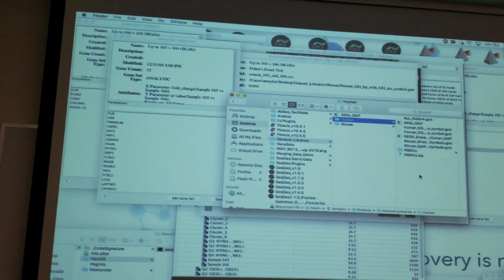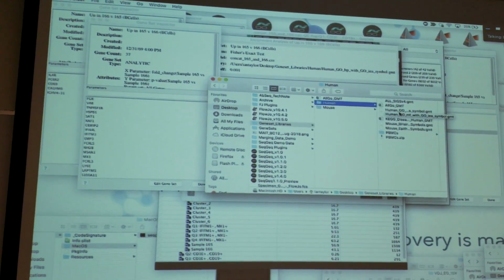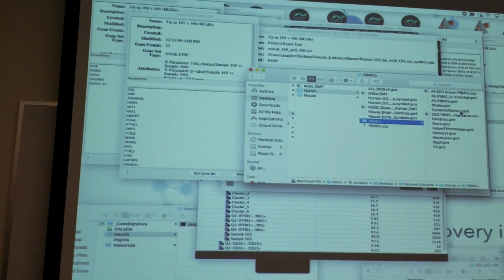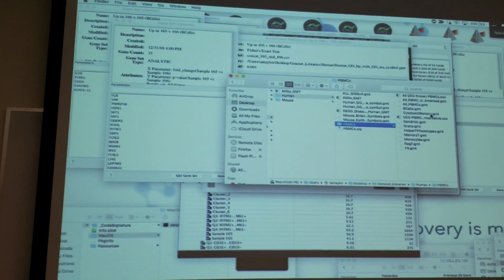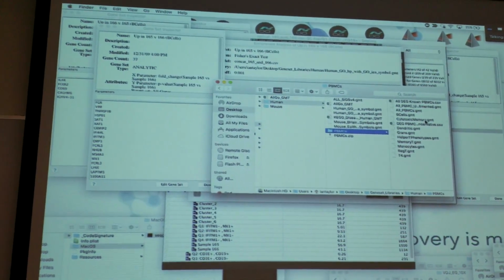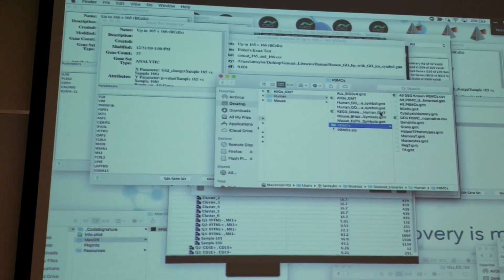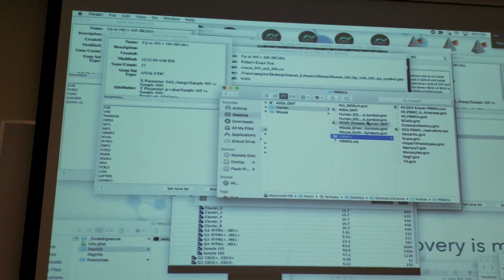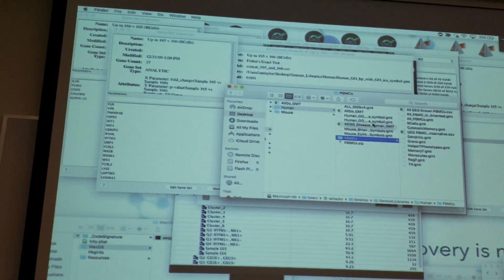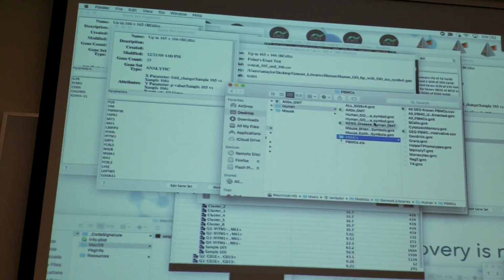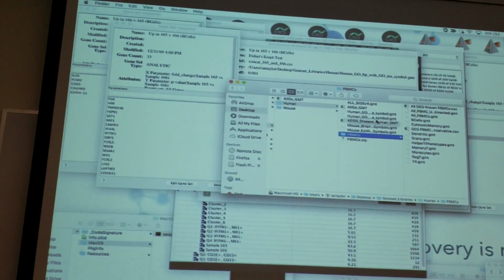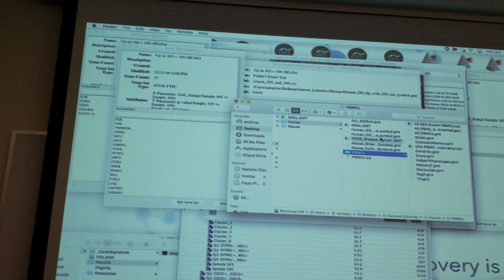I downloaded these. Some of these were downloaded from different databases, like KEGG or GEO. But we also have PBMC sets developed in house. These PBMC gene sets are meant to describe the different types of PBMCs that we were looking at in AppSeq and SiteSeq. But that's just one example. You guys might have some inside knowledge on what the best gene set libraries would be for exploring these gene sets for your purposes.